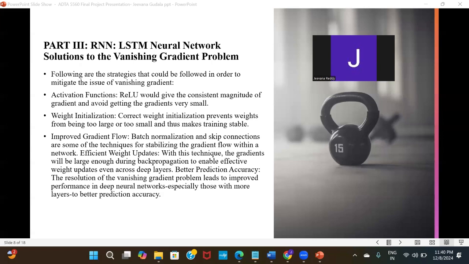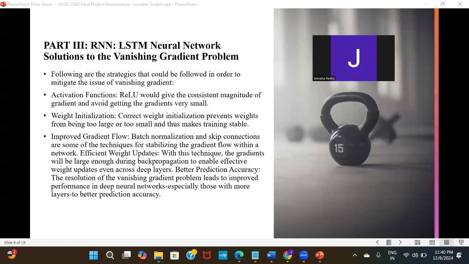In weight initialization, correct initialization prevents the weights from being too large or too small, and thus makes the training stable. And for improved gradient flow, batch normalization and skip connections are some of the techniques that stabilize the gradient flow within a network.